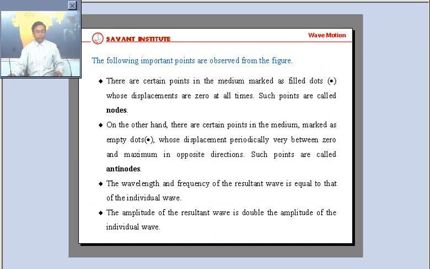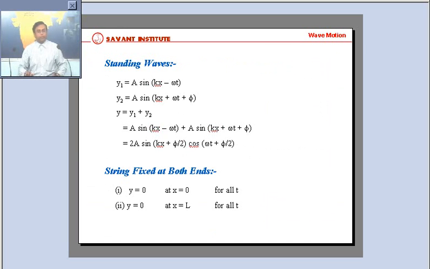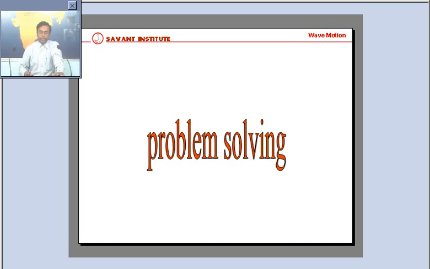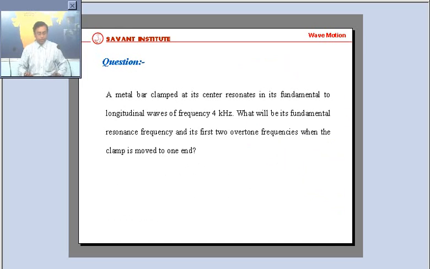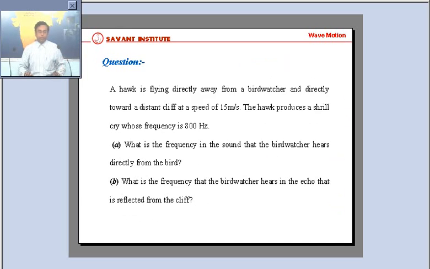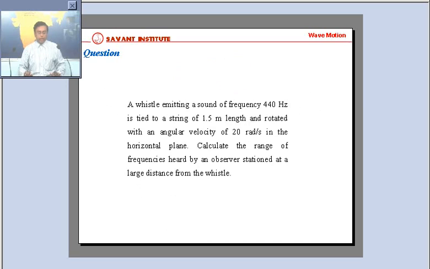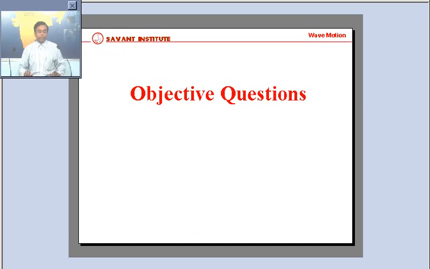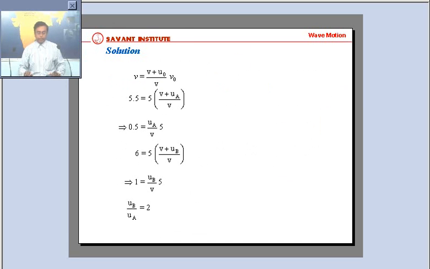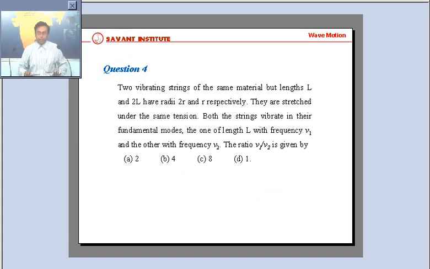We then go on, after this, to a small mathematical implication which we show in this slide, and then go on to the problem solving part. In the problem solving we have a sequence of problems in which we solve it in an interactive manner and the student learns in the process. We have a series of problems. Some of them are subjective ones, and some of them are objective ones as well. So you have a series of subjective as well as objective questions as necessary.